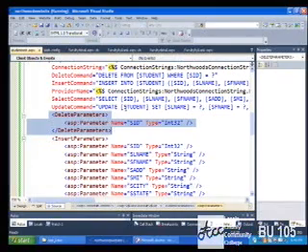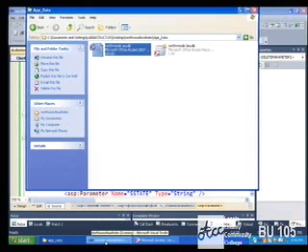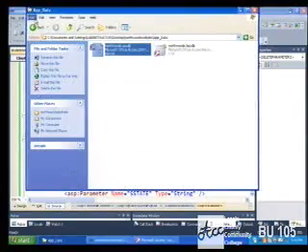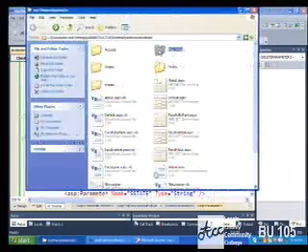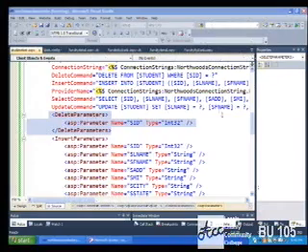Yes? Real quick question. How did you get from your project over into the Access database? Oh, I just clicked on the item. I don't think I had Access open. I think I had that folder open, so I clicked on that, and then went into App Data and double clicked. Yeah, no magic.